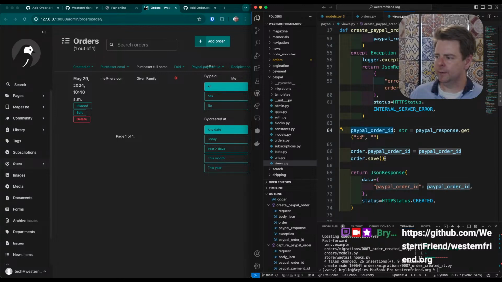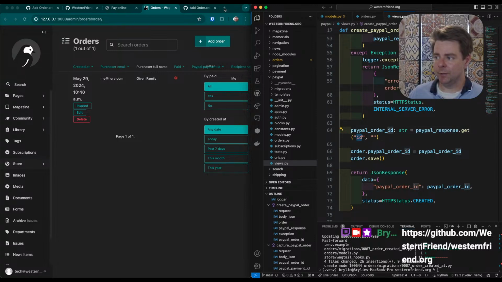Order ID is not actually in the PayPal admin interface. When I search for this order in PayPal, it can't find anything, even though in our, it gives us something. This is actually giving us something. So I'm thinking this is going to be the transaction ID.